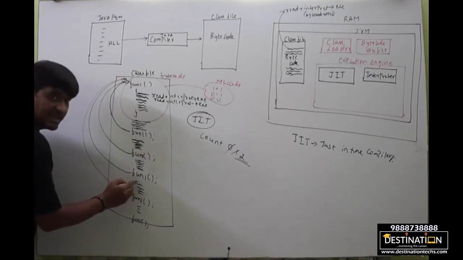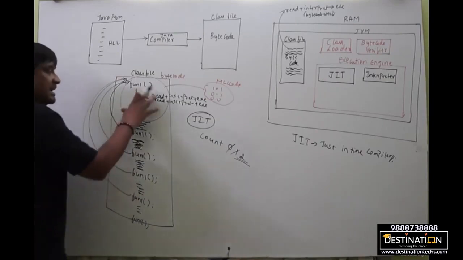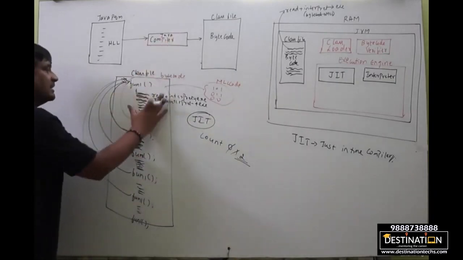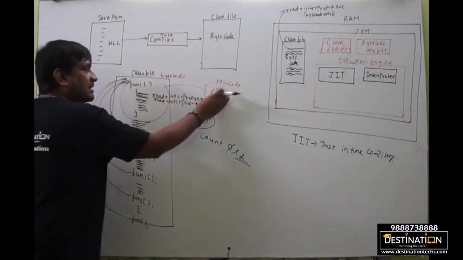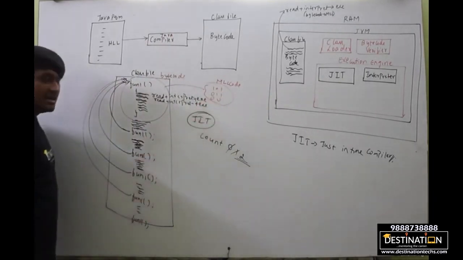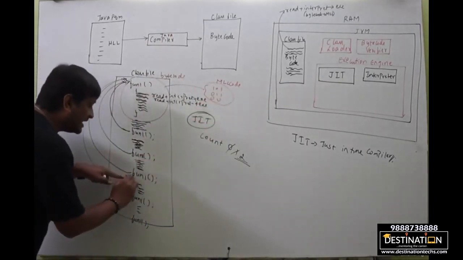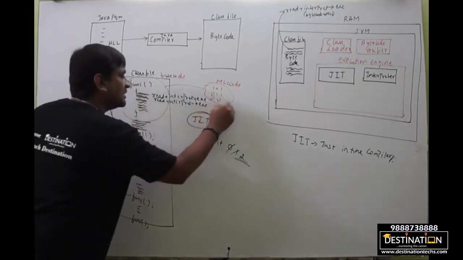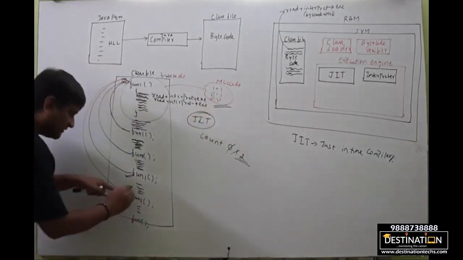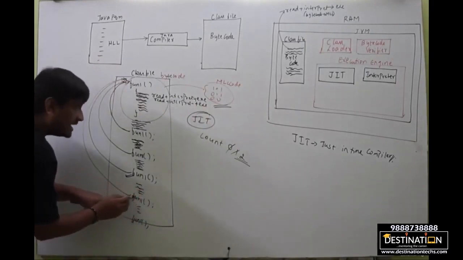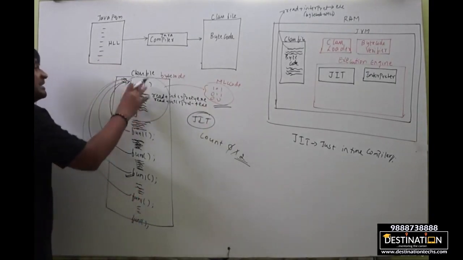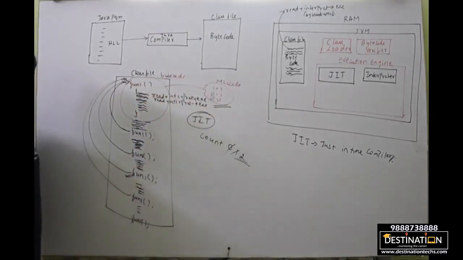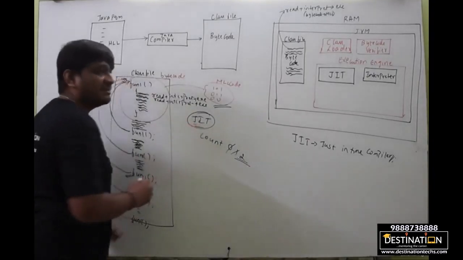Now, when you call this time, that is for the third time, immediately your just-in-time compiler will be activated and it will convert that entire code into what? Machine level code at once. Now for the third time when I am calling, I will not read line by line, rather I will directly execute this machine code. Now again I am calling fun1. We will not read line by line, rather the machine level code is already present for this method, and that code gets executed. So that is the duty of the just-in-time compiler.